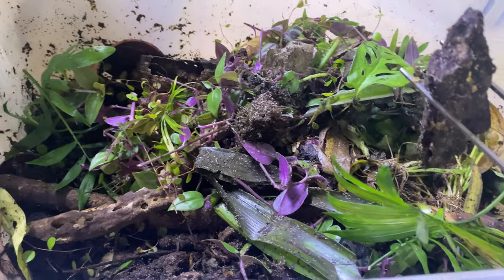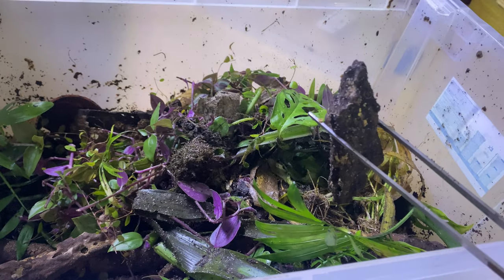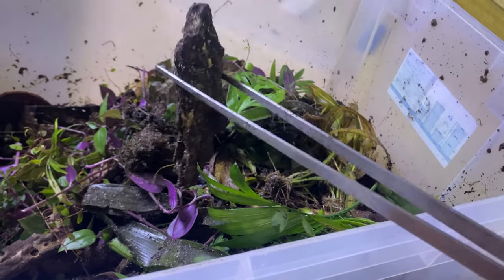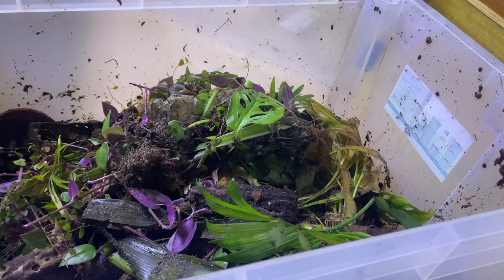I mean, they're not the prettiest tubs, but if you ever want to use a feeder tub like this of your own, that's what you need to do. Just go into the forest, steal loads of wood like this, and then throw it all into a tub with some compost, and just watch everything reproduce.